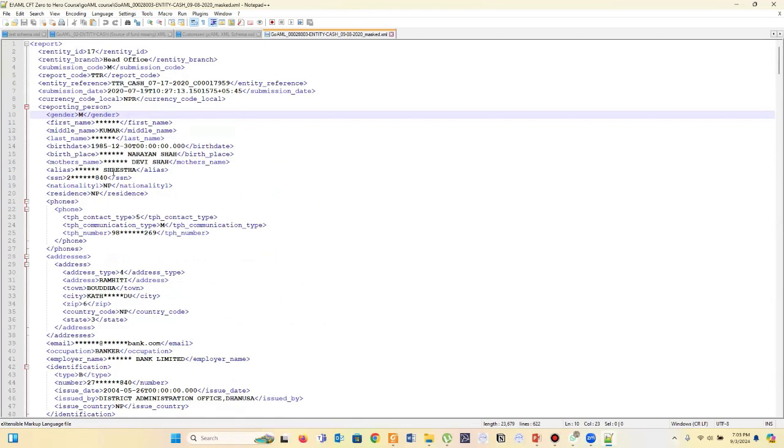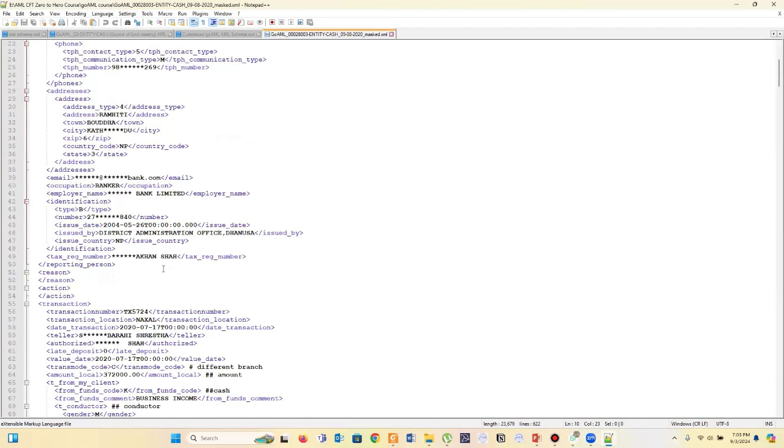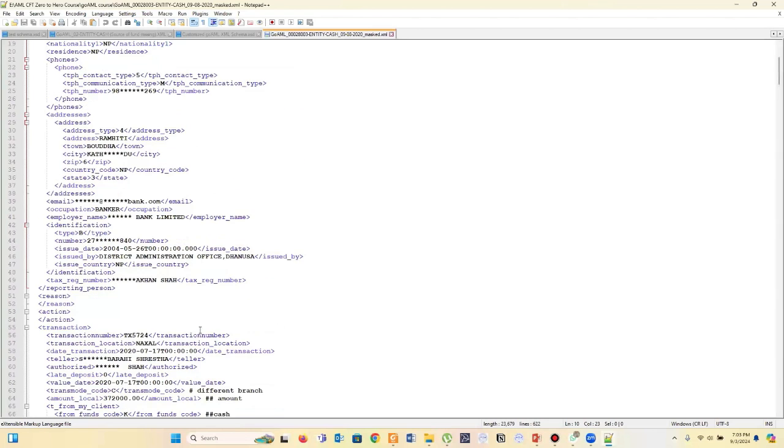This transaction is about a person who is depositing money in a company account, but through another person. So let's say I have to make a payment to this company, ABC company, and I'm sending my wife to deposit that money into the company account. So it's a cash deposit transaction.